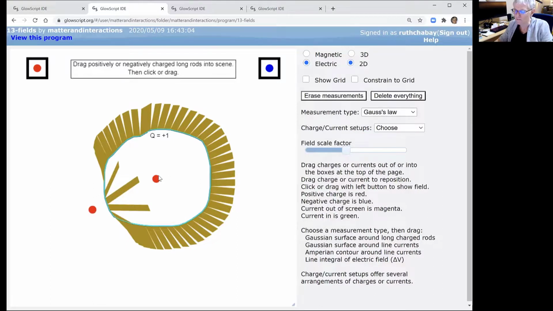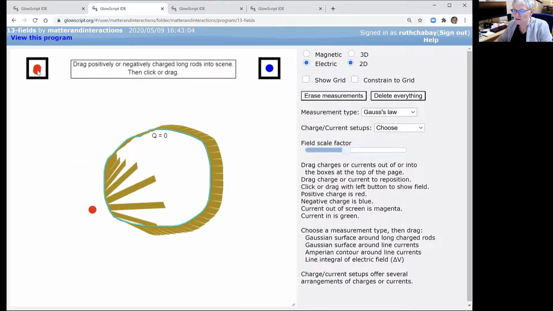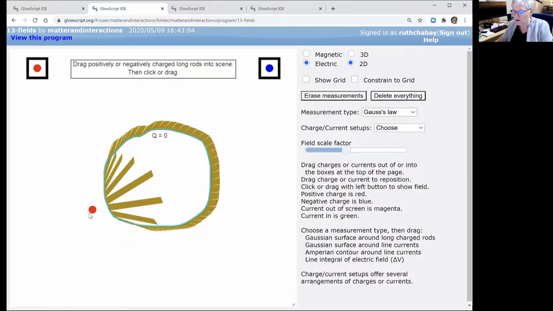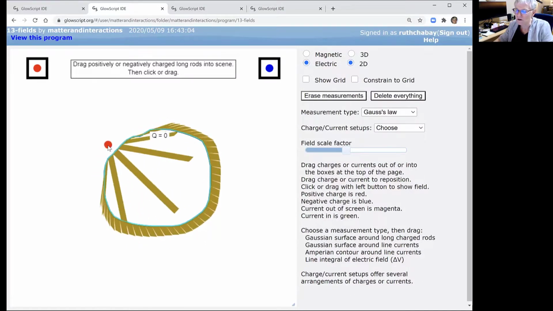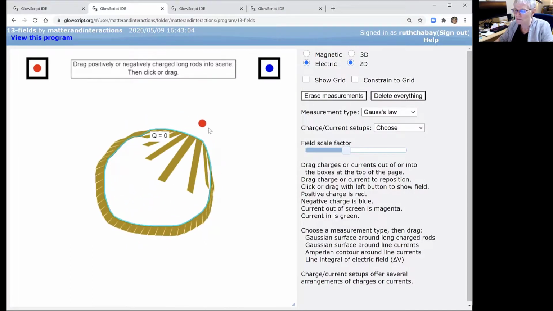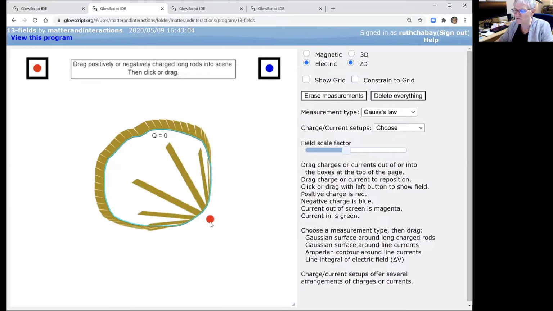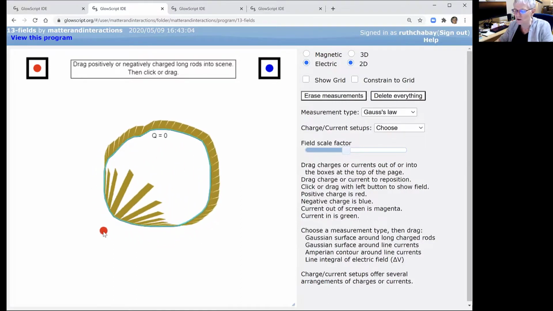How does that work? Well, let's take this inner charge out. And now it's saying that there's 0 charge inside. And the reason that works is that close to the charge, there's a lot of negative flux. But there's a lot of surface area that's not close to the charge, and there's positive flux. And even though it's smaller, the surface area of the sphere that has that positive flux is bigger. And so it actually adds up to a total contribution of 0 to the net flux.